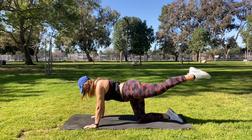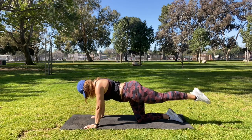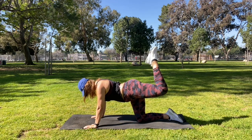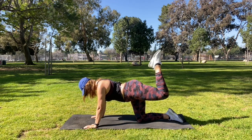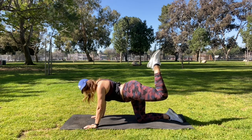Up and down, up and down. Last 4, 3, 2, 1. Stay up, bend the leg to the sky, point the toes, and we push up, up, up, up, up.